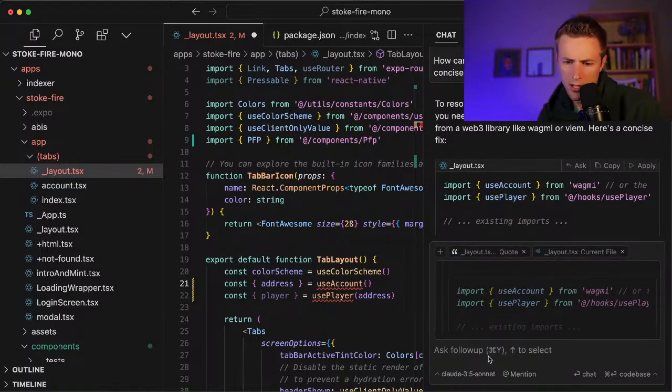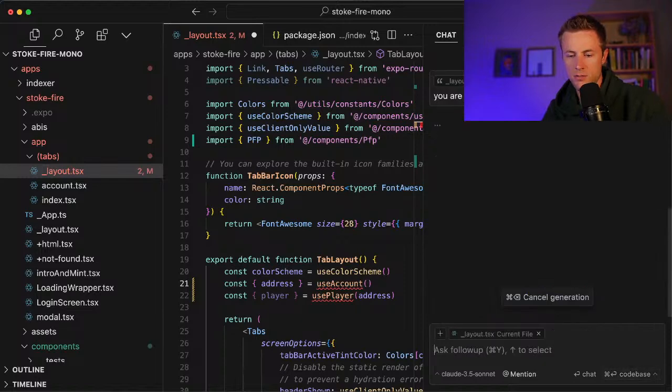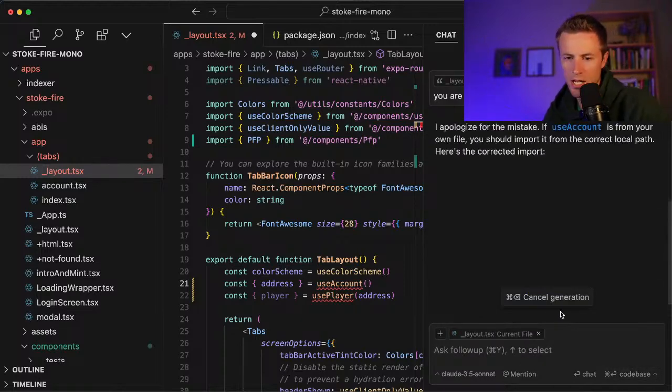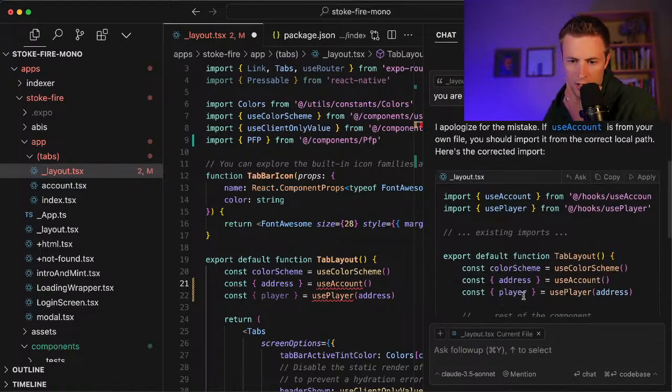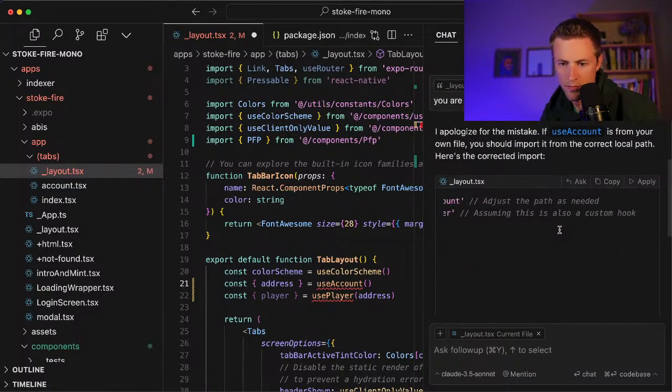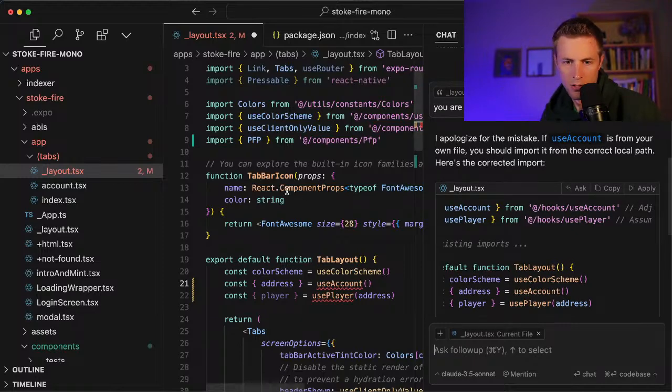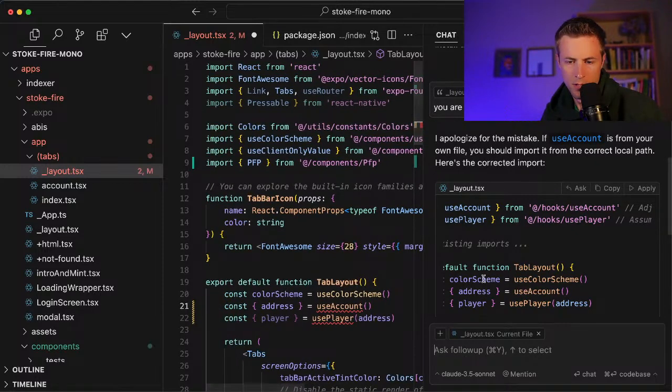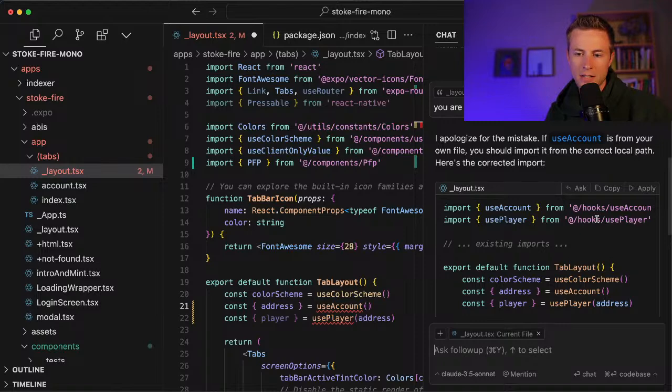I think I can do that. Sure. You are wrong. useAccount comes from my own file. We can talk kind of sassy to our guy. Hey, but it did find that I need that usePlayer hook as well.